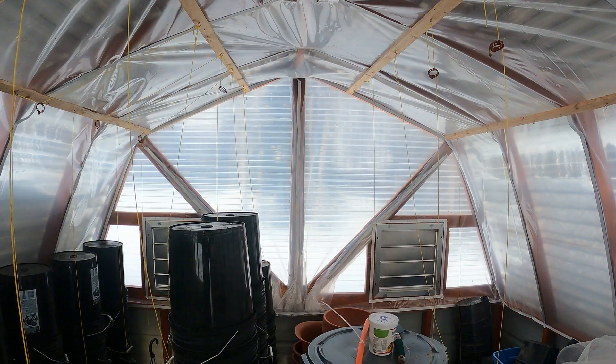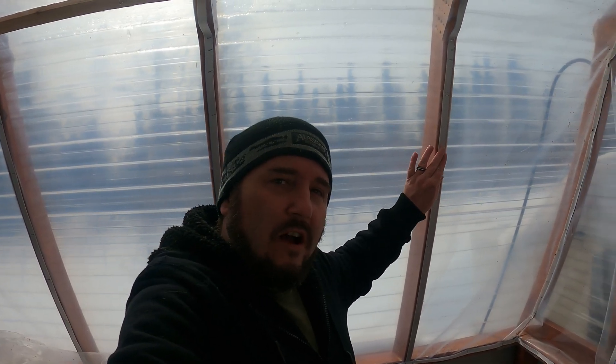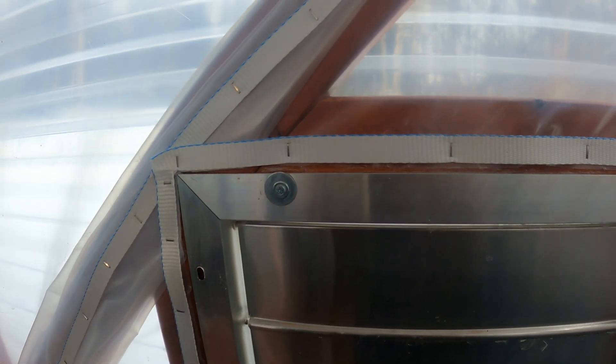To solve the problems with air exchange, we did an upgrade to our greenhouse. We installed this plastic layer — UV rated plastic — and basically sealed the interior of our greenhouse. We use this woven nylon cord in order to attach the plastic to the greenhouse wood, and then there are stainless steel staples that secure the plastic to the greenhouse.